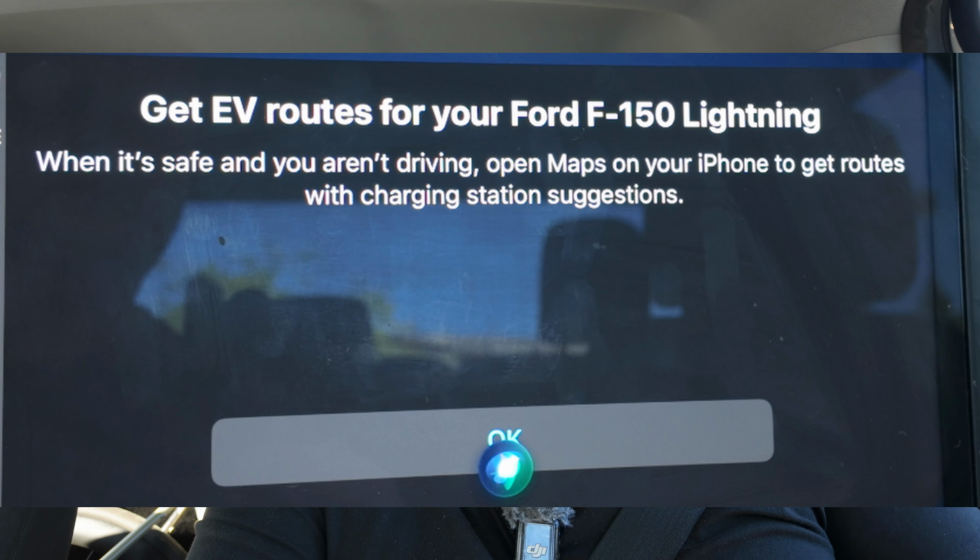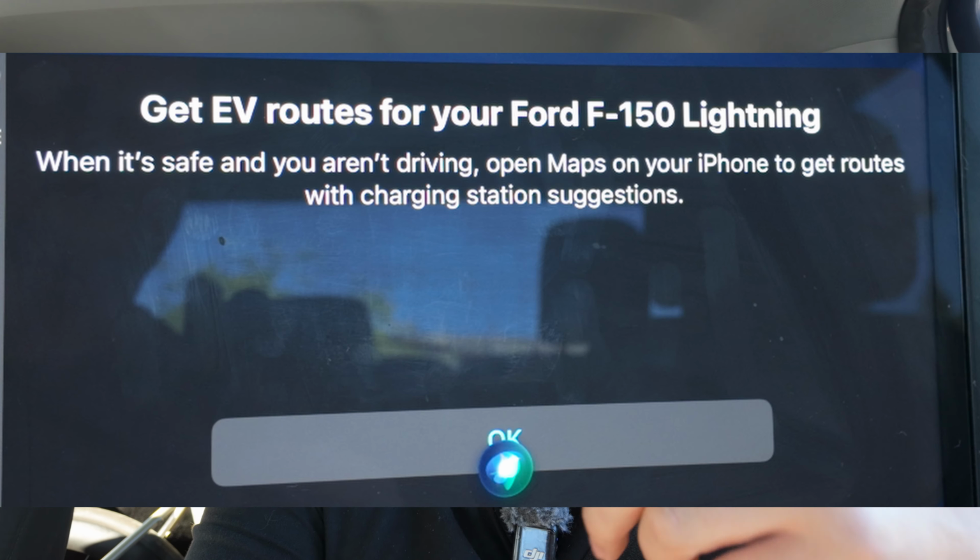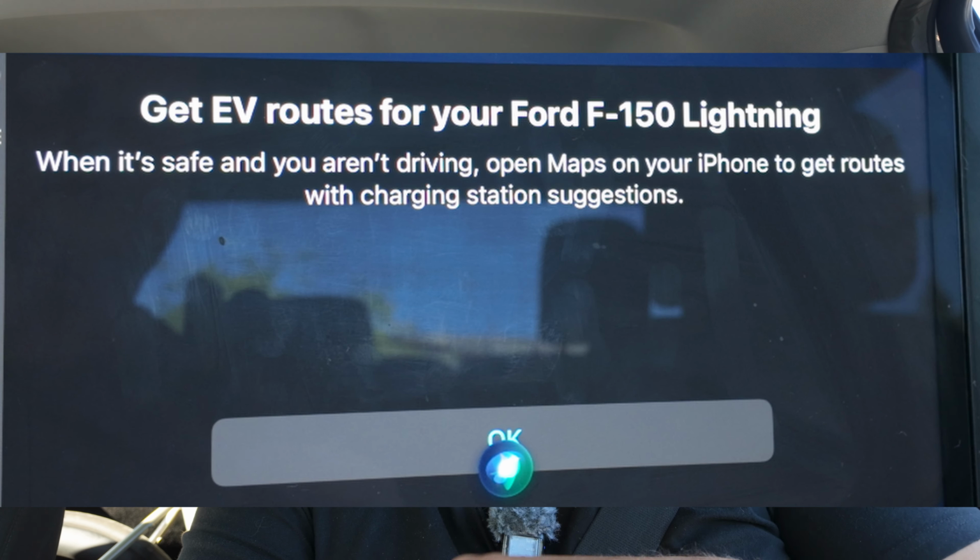But as I was editing, I actually read the screen and I'm like, oh, I can get directions to a charging location if I'm using Siri. Then it gives me an option to find charging locations on my phone. So I came back, got Amy's phone again, and I just tested it out, and I cannot get that to come back.